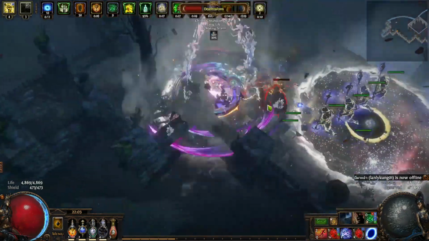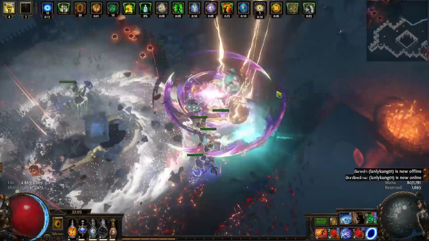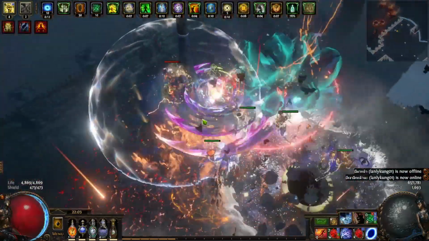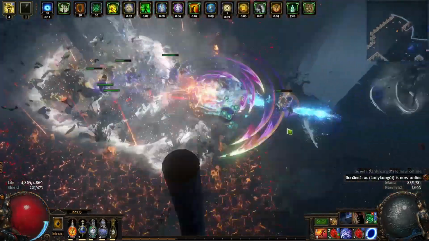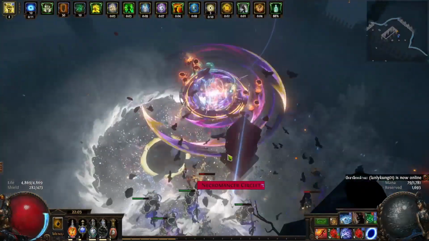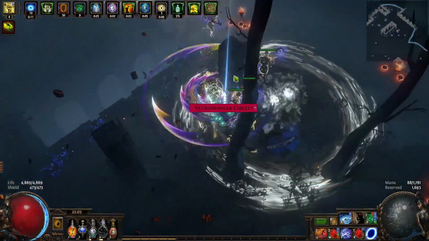Okay, so if you have 3 breach in one map, technically you should get about 80 to 90 breach splinters on average. Okay, Necromancer circle. Oh, wait a minute, this has value.